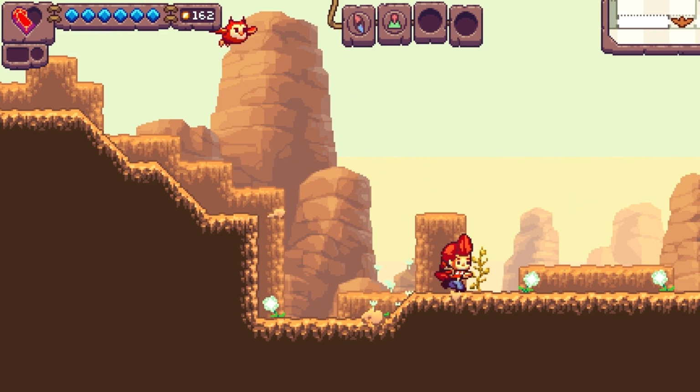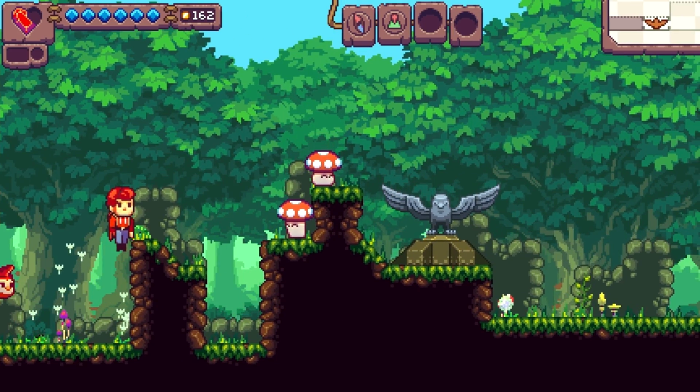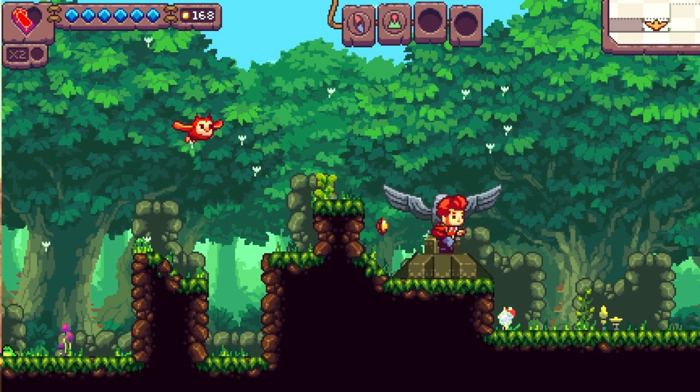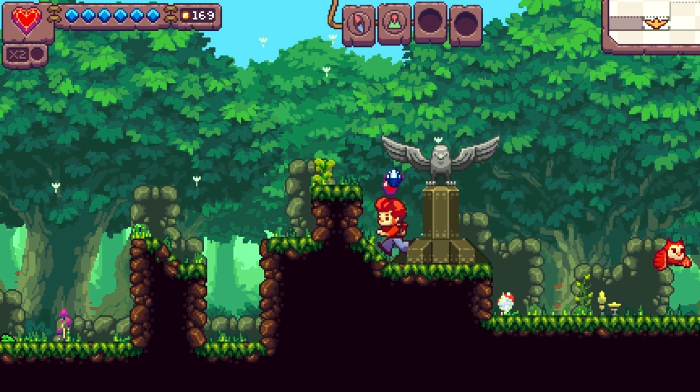It looks like we've got a limited desert biome right here, and then we've also got ourselves another checkpoint on this side, which is pretty cool. I'm going to try and ace out a combo right there, and at this checkpoint, we should be able to get all of our health back.